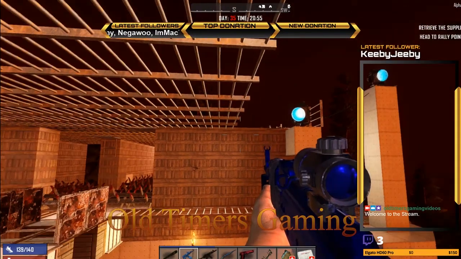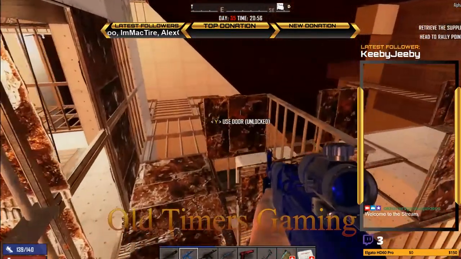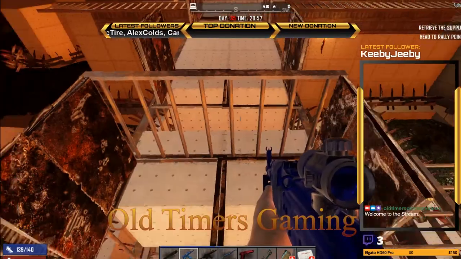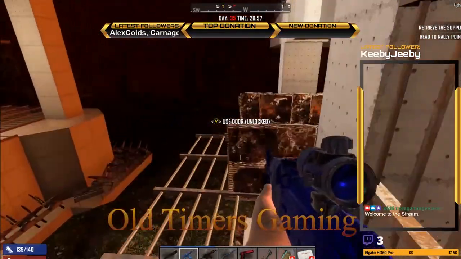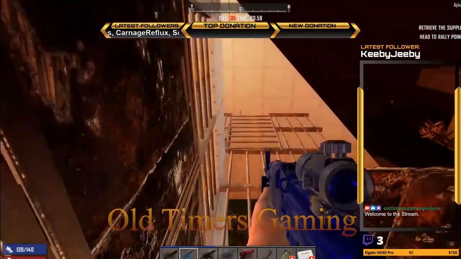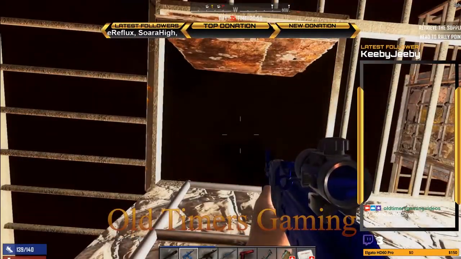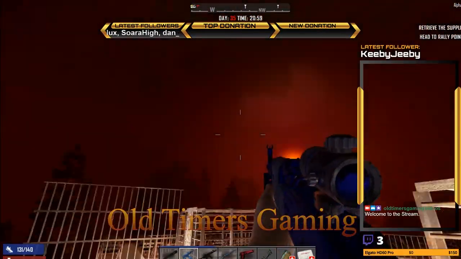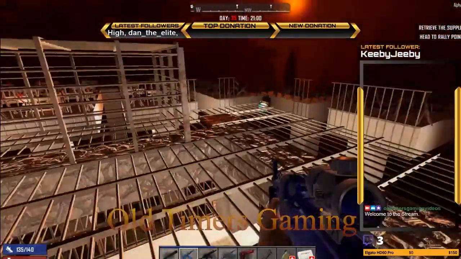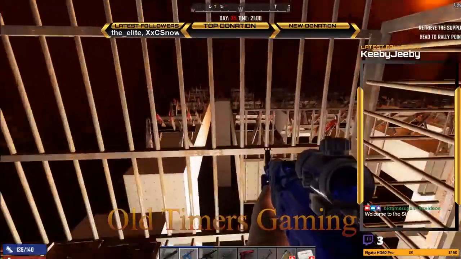I added some more lighting and changed the way this was laid out. And of course, I added the maze around the outside. So we'll see how that works. They may not even use it. I added these cages that I can get in and be protected.